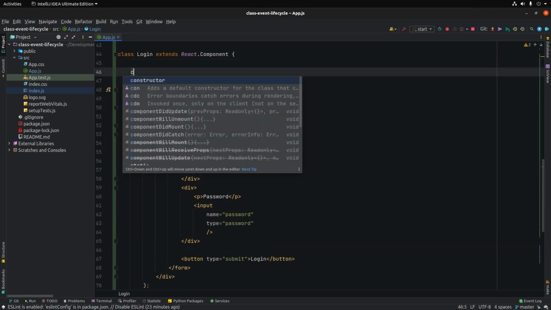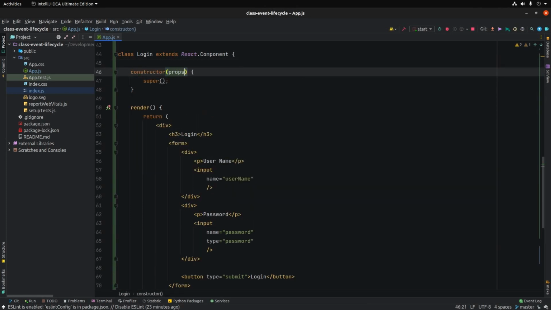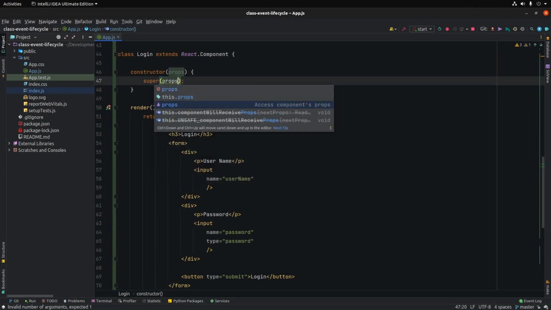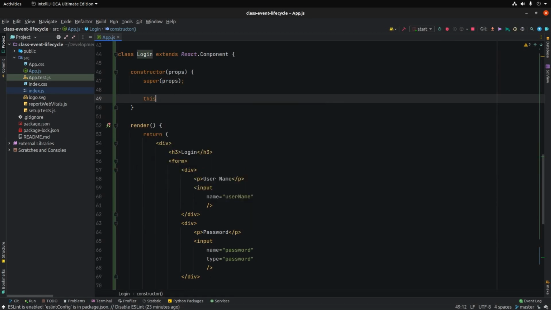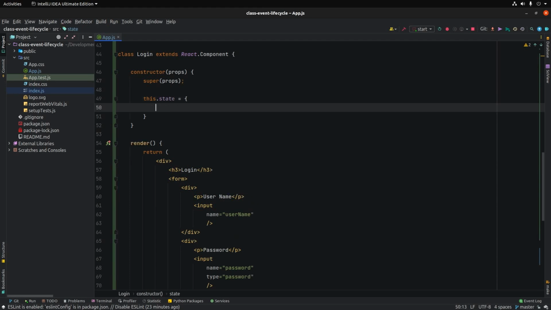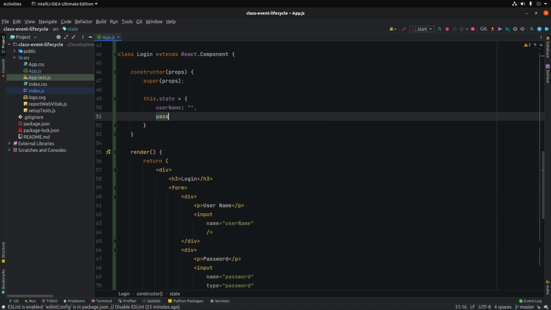So I'll start out by creating a constructor method, pass in the props to the super, and then create a new local state object, and define two keys, username and password.